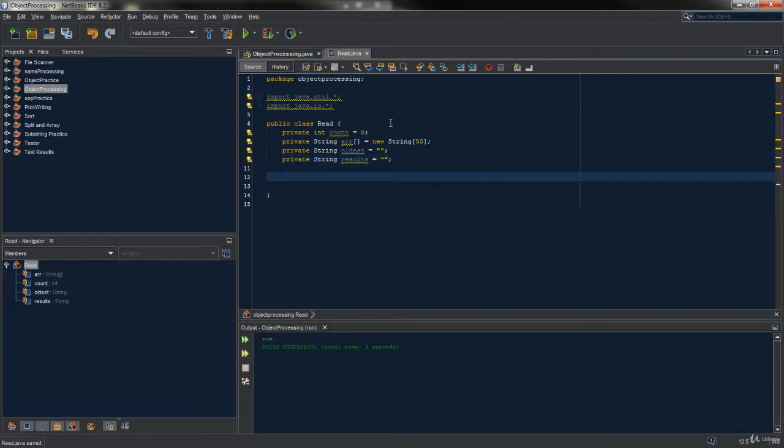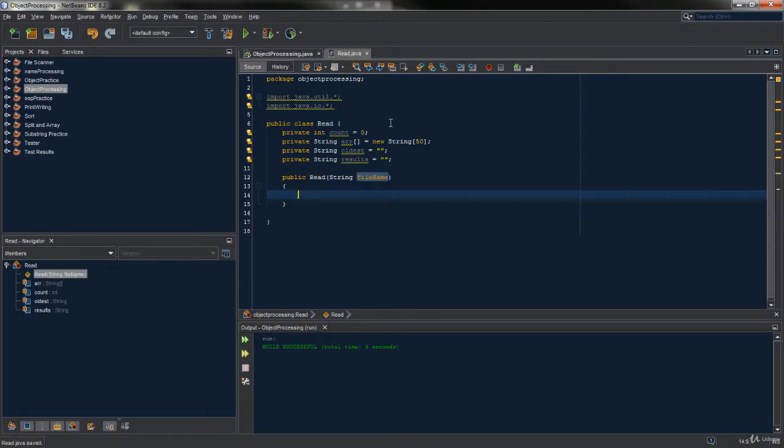Now that we have created our private variables, let's create our first method, and it's going to be the main method. You can also use a void method in this place, but I prefer to get the first method done and out of the way the moment you create your object, and to do that you make it a main method. Instead of using public void read, you just call it public Read, the name of the class, and a string for the file name that the user is going to input.